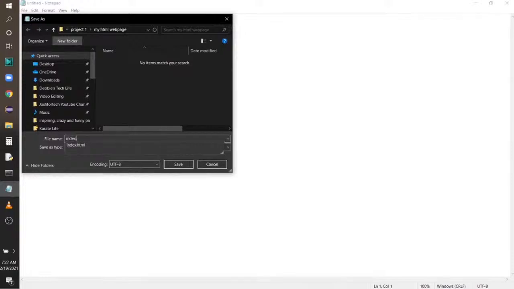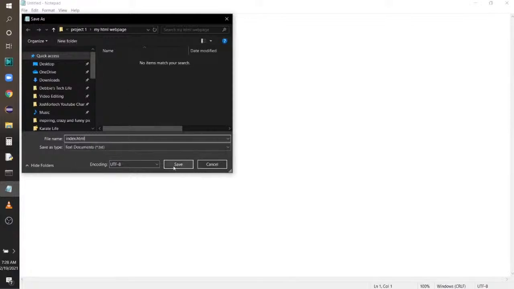But if you have other pages, don't name them index, because those other files will cause problems in your web page. So it's only one index.html file. Don't make the mistake of creating two. It is not index one, index two, index three. It's only one, and that one sends you to that first page so that the web host or the domain name can know, oh, this is the first page I should show when you get on that website. So that's all about index.html.